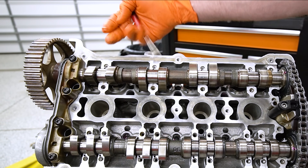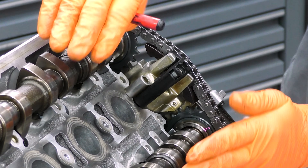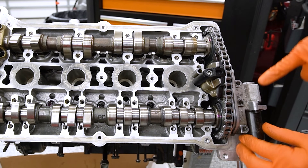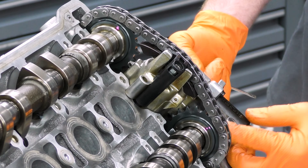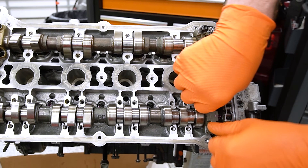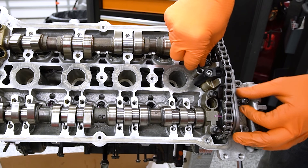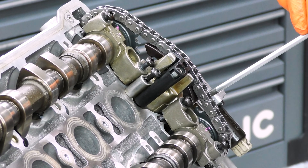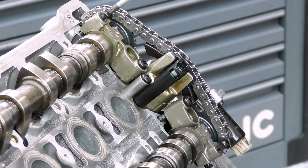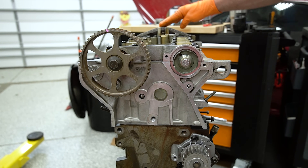You can also look up at cylinder 1 and notice that the lobes of the camshafts are both pointing towards where the spark plug well is. So we're pretty close to the camshafts and the crankshaft being timed, and our camshafts are now timed together properly. We can go ahead and put our back caps on and the timing chain tensioner - make sure you put a cam adjuster gasket, both pieces of it, back in and bolt everything down and torque it properly. Make sure you have the factory repair manual to reference for torque specs - this is not a wing-it type job if you've never done it before. If you have your crankshaft at TDC, you don't want to tighten these cams down - back it off TDC like we did and then snug them down.